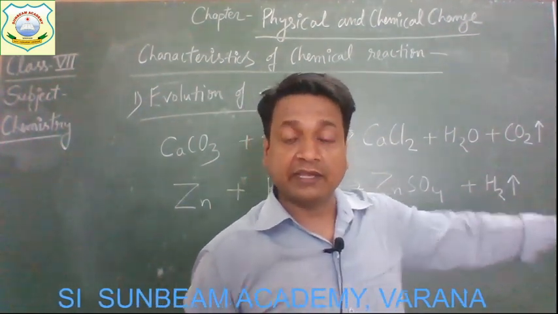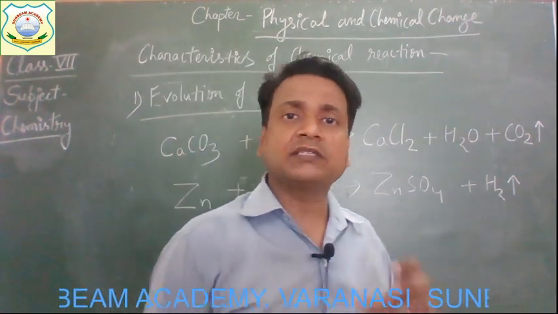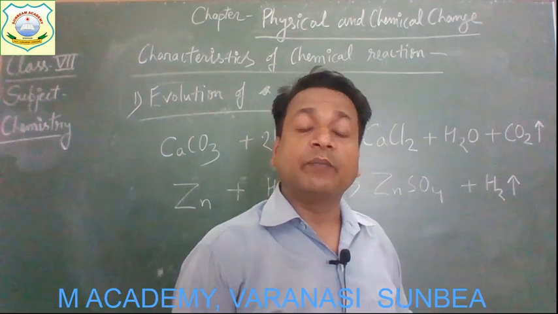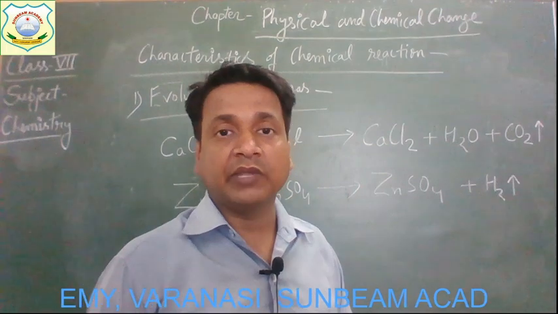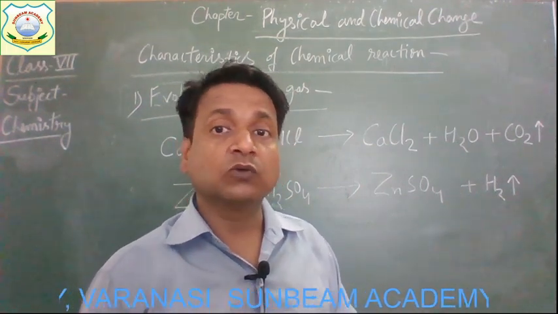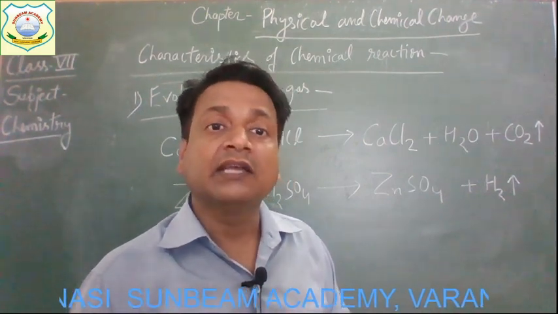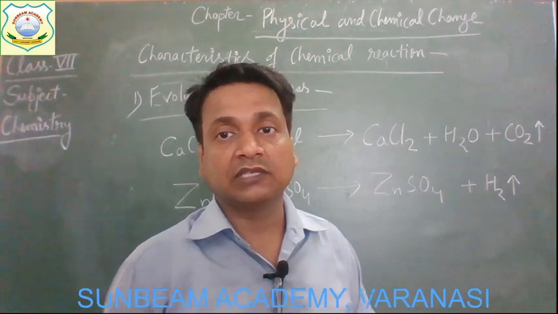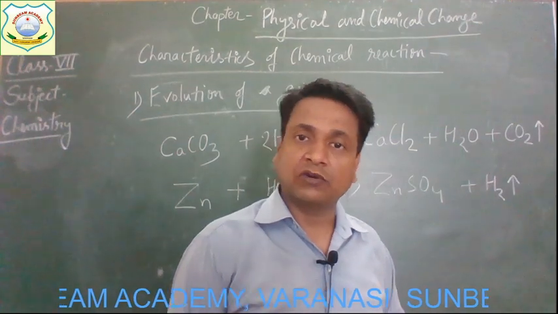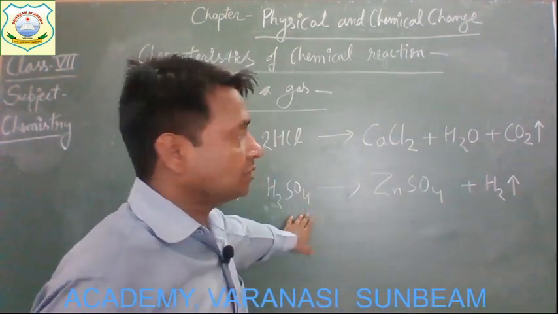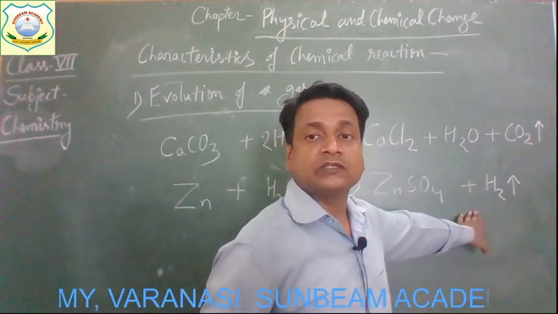Here it's also given how we can test that the coming gas is hydrogen gas. Very simply, we can bring a burning matchstick near the mouth of the test tube from where the gas is coming. If it is hydrogen gas, a pop sound will be produced at the mouth of the test tube. That will indicate that the coming gas is hydrogen gas. And if this pop sound is not produced, it means that the coming gas is not hydrogen gas. So during this chemical reaction, a pop sound will show that hydrogen gas is produced.